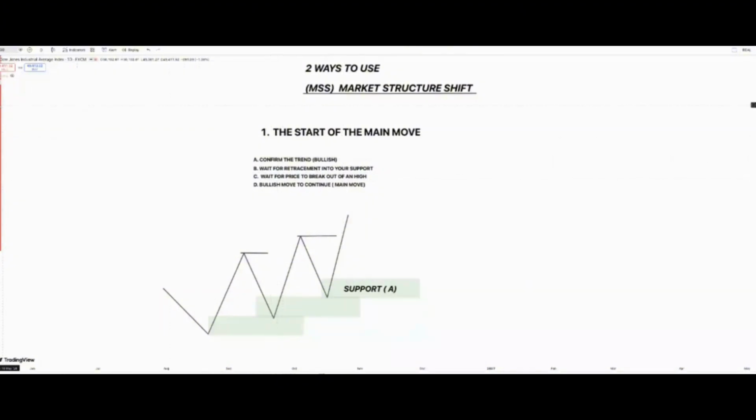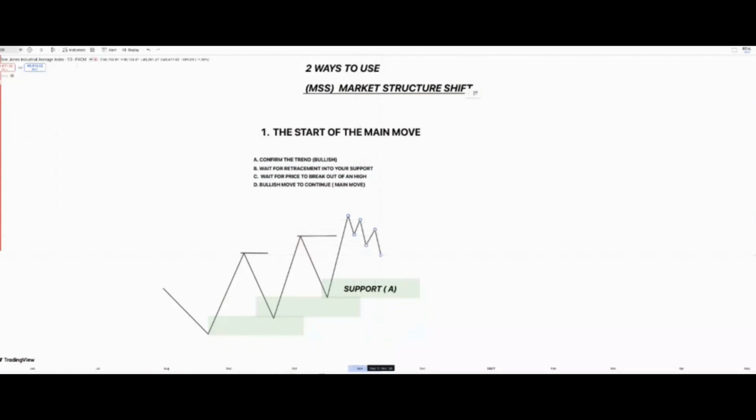Your step two is to wait for retracement into your zone, into your support or resistance zone. In this scenario, I'll be making reference to the support, but just know the opposite is for the resistance. Now, price does not move in a straight line, obviously. It moves in waves. And the retracement, which is the temporary pullback against the main move, will also move in waves. And the retracement is bearish, so it will make a series of lower highs, lower lows, lower highs, lower lows.